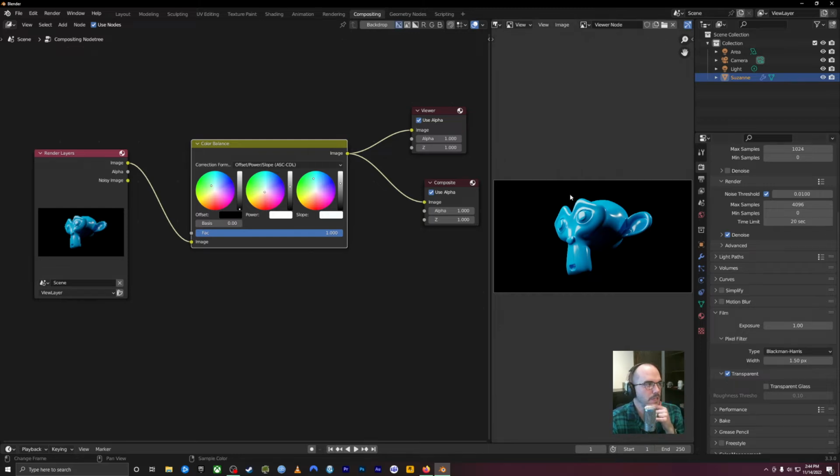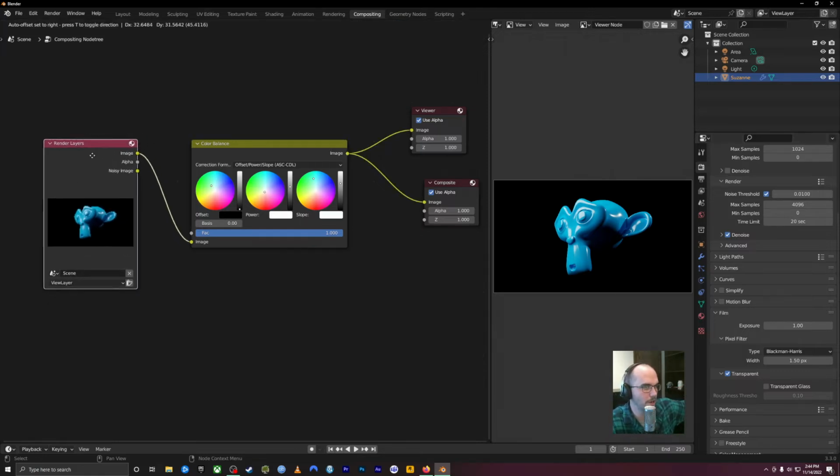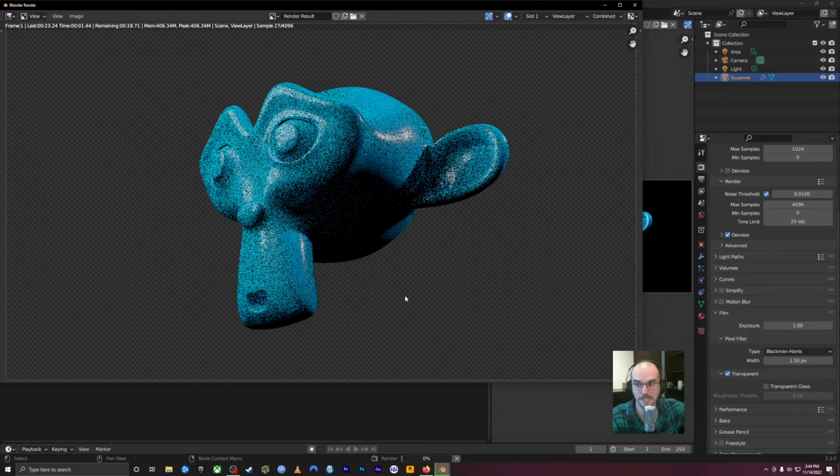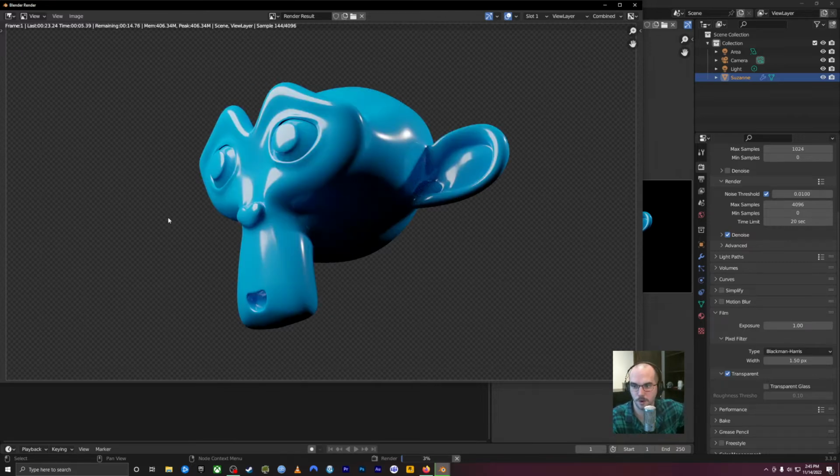And because we're actually changing the render settings, not just our composite, our post effects, we need to re-render this, because our render layer here isn't going to reflect the changes we make in our render settings. So we just need to do a quick F12. So I'm going to render image. We can see now that it has the checkerboard in the background, so that is indicating to us that it has transparency. And once this is done, it's 20 seconds, which is the time I set it to, we can see, hopefully, a new render result.